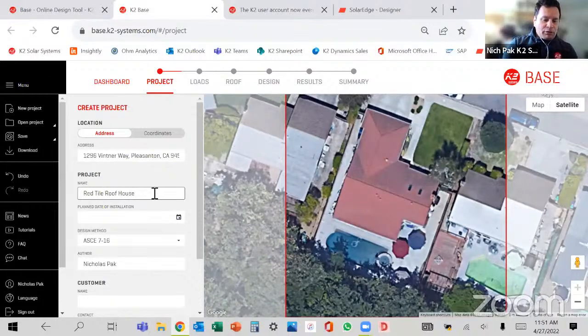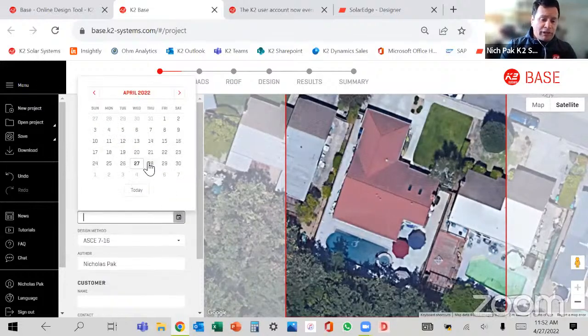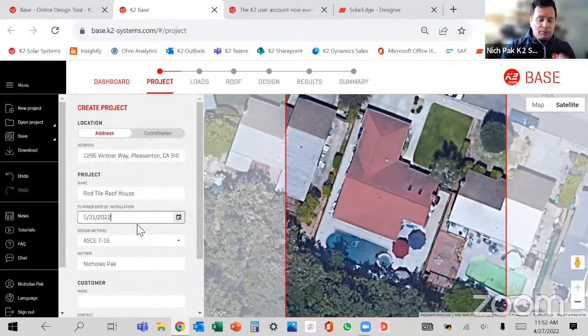That's the first thing you can do, is categorize your project by giving it a name. That's the only thing that's required in this part of the project. You can actually toggle through different selections here, like installation date. You can opt in on this. You don't have to put this, but if you want to keep your company really robust and on schedule, let's give it a date of the end of next month. We want to have this installed.